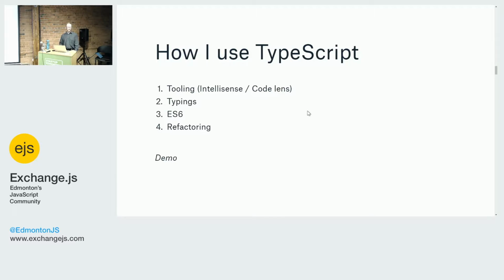We've been primarily using it focusing on developer productivity and code quality. The things we're looking for are making sure that we can write code quickly and have it be of high quality. The tools that we're using around that are IntelliSense and Code Lens. Those features are available in VS Code and Visual Studio, but also in any other editor that can use the TypeScript language features. The other big thing that we're using is typings.